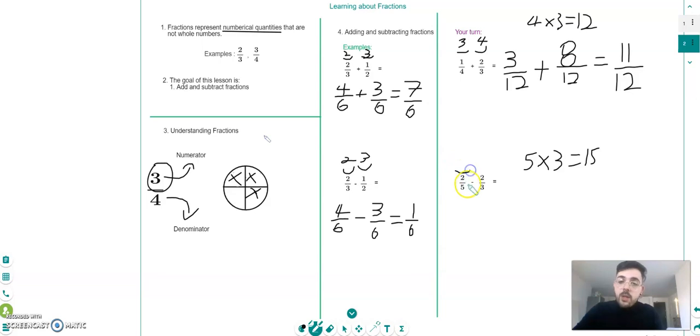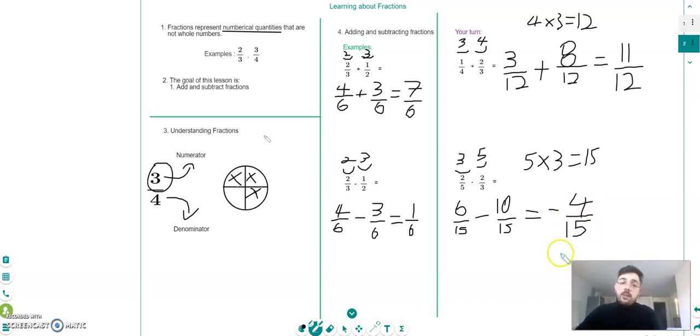So how many times do you have to multiply 5 to become 15? That is 3. And how many times do you have to multiply 3 to become 15? That is 5. So 3 times 2 is 6. 3 times 5 is 15. Minus 2 times 5 is 10. And then 5 times 3 is 15. So in this case, we would get a negative value of minus 4/15.